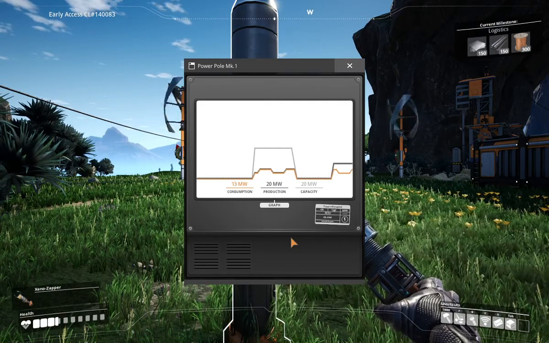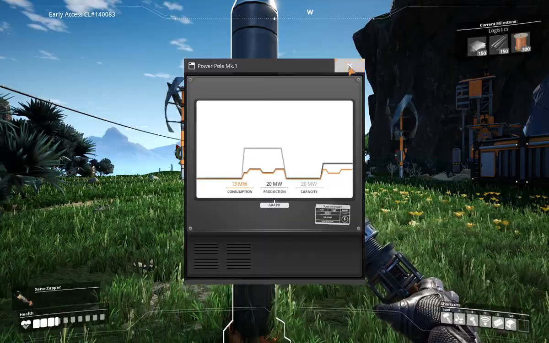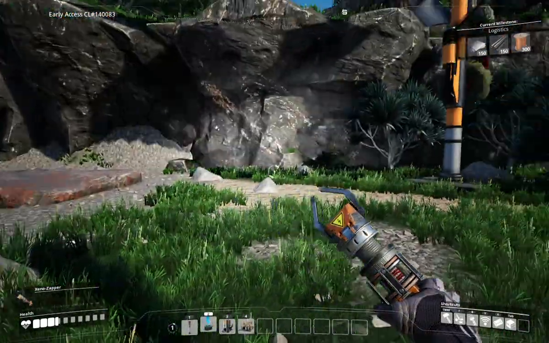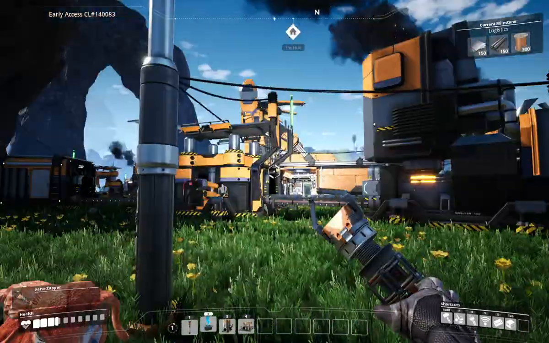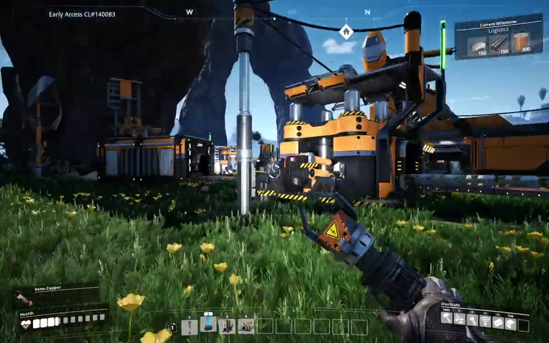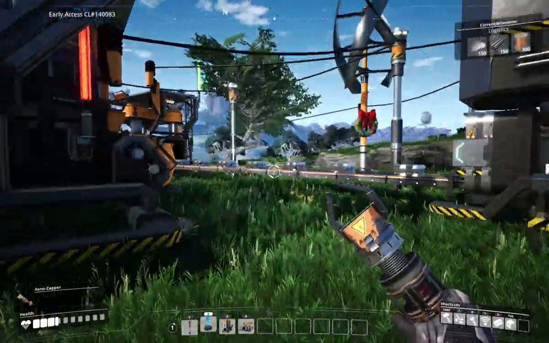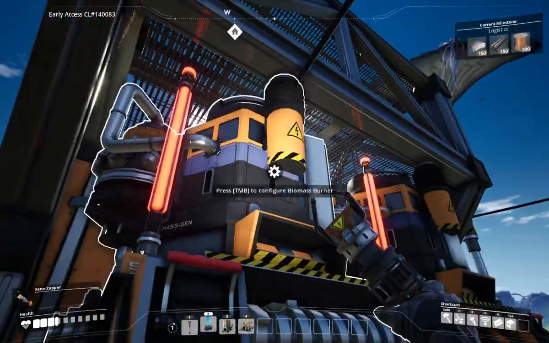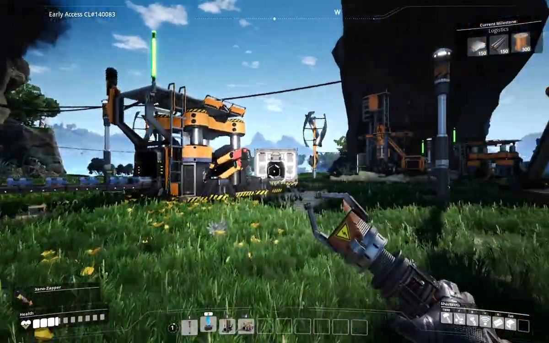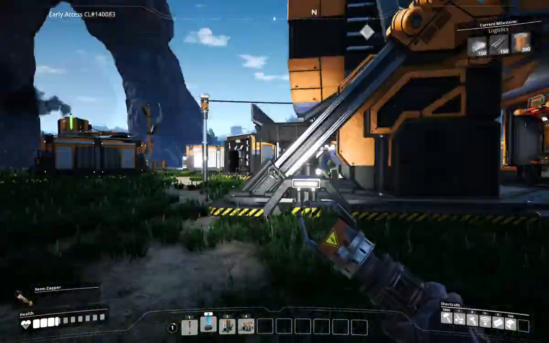Now we're manufacturing at the same rate. We're still using 20 because we're running those three things. We're running that drill, that smelter, and that constructor, but we're not using any biofuel. We're not burning. We're not polluting. We're totally green. And for you green buffs, that might be a plus, you know?